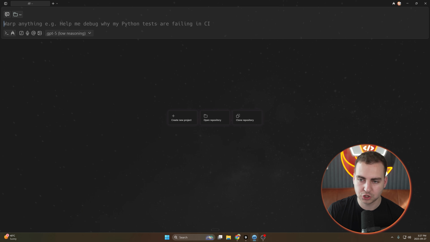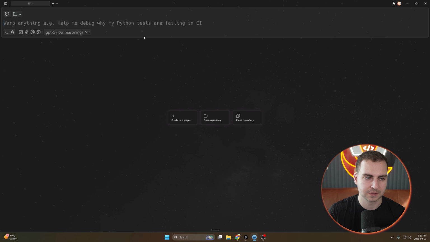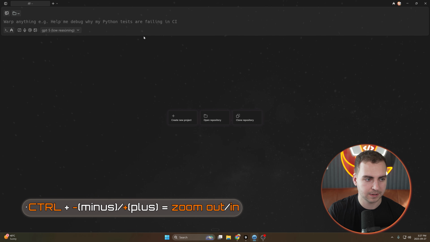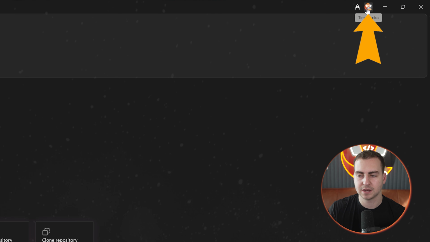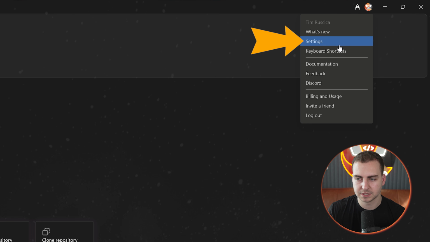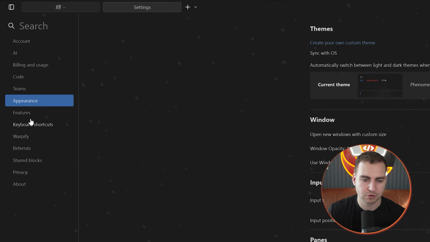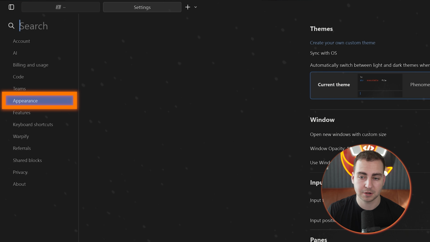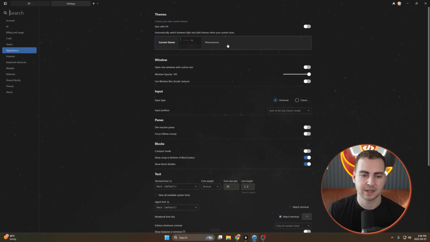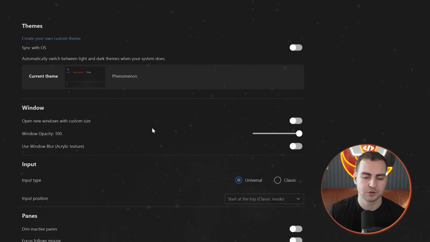All right, so I want to go through this layout, explain to you all of the different things you should be aware of. I promise you I will write some prompts and we will utilize the model, but I want this to be very thorough and in-depth. So first thing, just understand that you can zoom in and zoom out of this. So for example, if you hit Control and then minus or Control and then plus, you can kind of zoom in and out. You have this settings menu that you can access by clicking on your profile and going to settings. And then from here, you have a bunch of different settings that you can play with and mess with. I'm going to show you a bunch of them. For example, appearance is something that you might want to change. So in my case, I have a theme that's kind of dark mode. You could change it over to light mode.